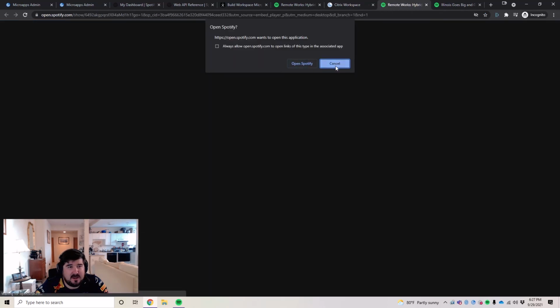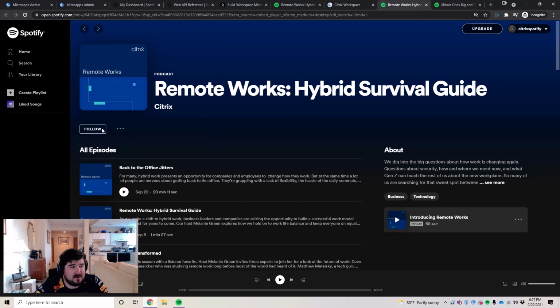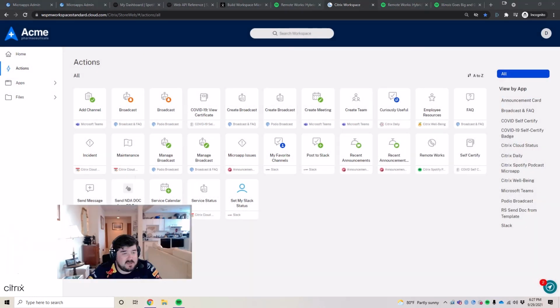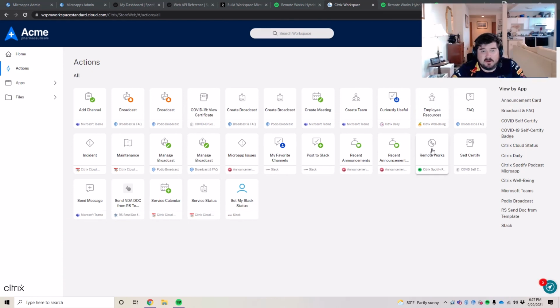The follow is opening in Spotify, so I could come over here and choose to follow this if I wanted to, or you could set it up with that separate, I think it was a service action authorization to allow end users to click and follow directly from their user. But this is really the end of the presentation and the build. Just building it from scratch. Just know that from a simplicity standpoint, you can deliver a microapp within 26 minutes, and that's also with me explaining and fixing a couple things.